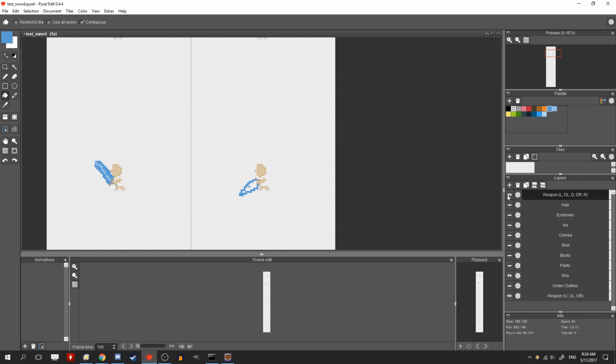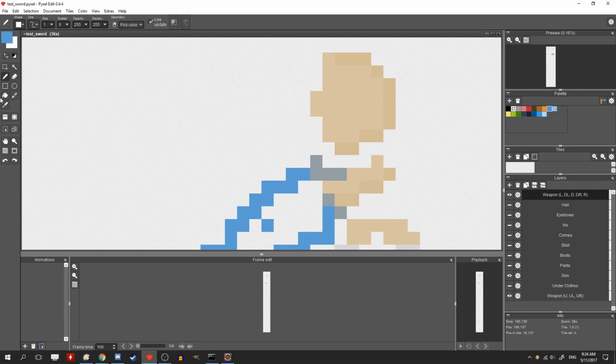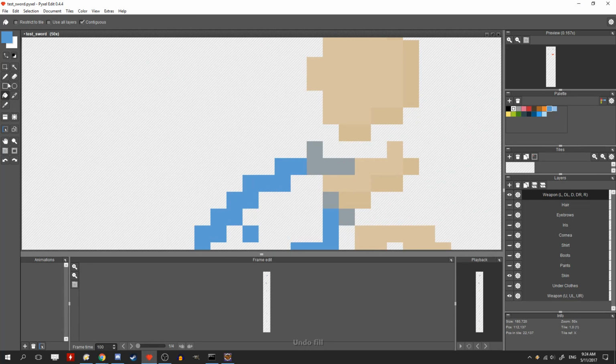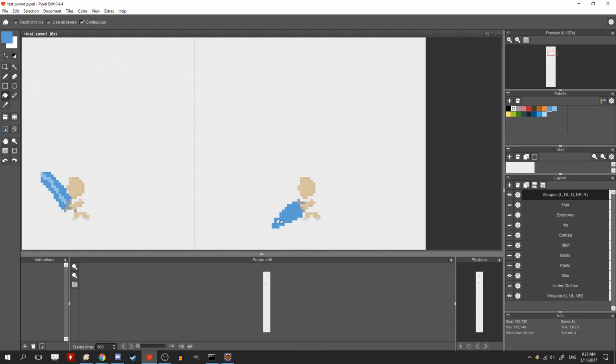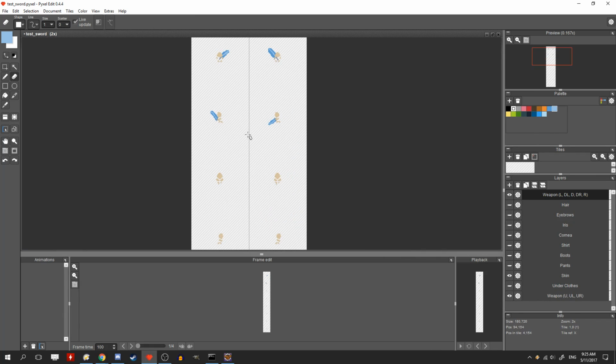That's weird. Oh, because there's a hole here. I didn't see that. There you go. It looks a little thick here. Well, I guess I shouldn't be too picky since this is just placeholder.